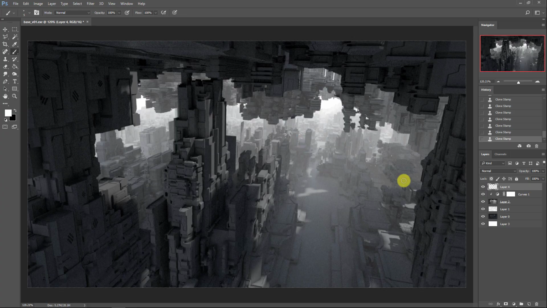Another problem that I'm seeing very instantly is that this whole area is not working very well at all. In fact, I think it kind of distracts from the image because it's too complicated. The viewer's eye is not sure what is going on here. Are those buildings? What are those details? It's really not clear.